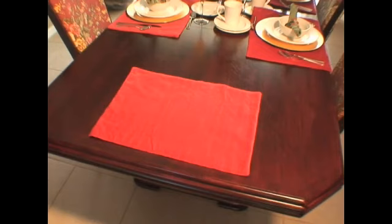Now, if you want to add more decoration to your table, you can also use runners. I'm not using one here, but just for the purpose of the demonstration, you can use runners and placemats on the same dining room table. This will add more color and more life, and depending on how many people you have and how many dishes you put on your table, this is also a great way to protect your table.